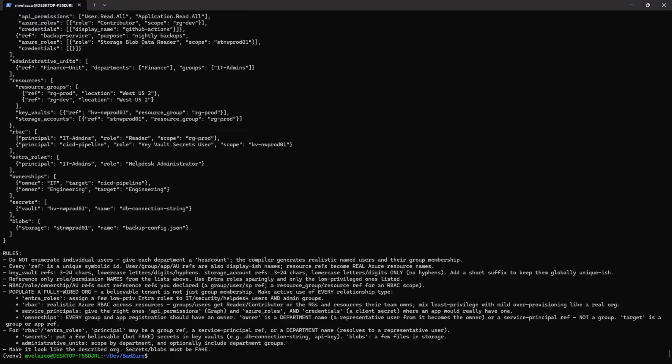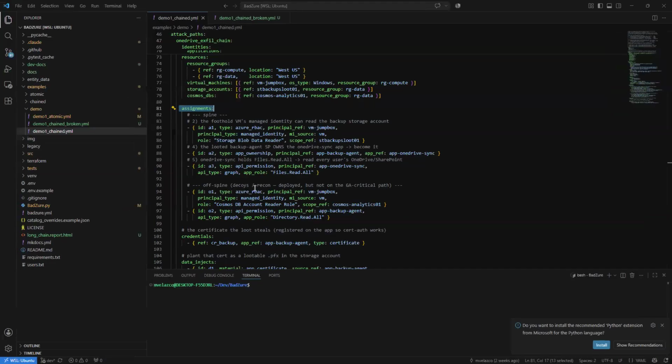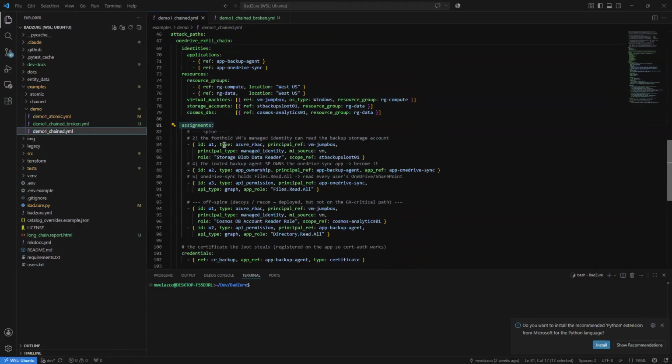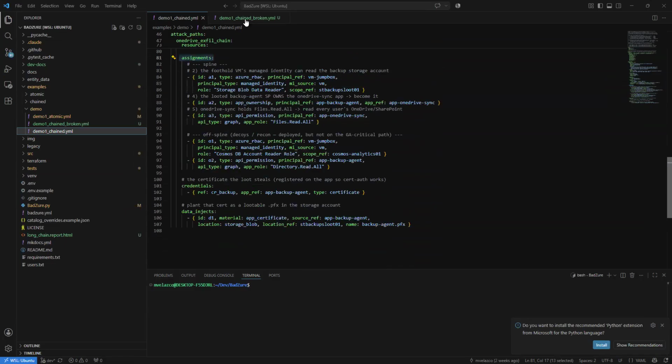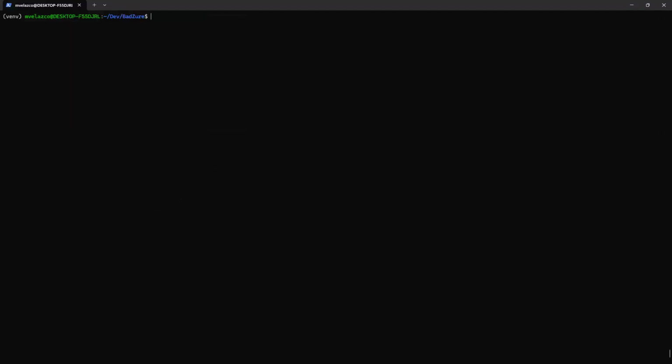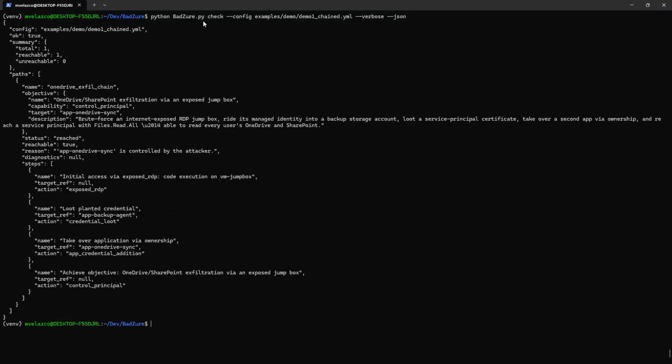Another quick check is the reachability check, as I mentioned. If I show you, a couple of minutes ago, here's the YAML configuration file for the first demo in this format. And then here we have a similar one that is broken, where I deliberately made a mistake. So let's assume that the agent would create the right one. This is the check that it calls, and it would say here, this is reachable. So the attack path is reachable.